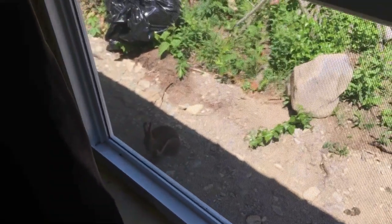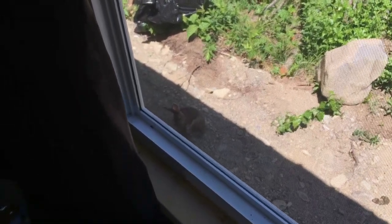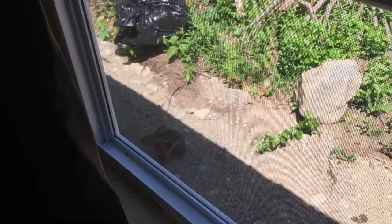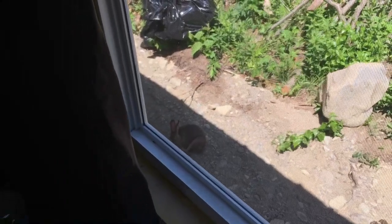What a weirdo. He was like jumping all over the trash bags. Those are all recycling. Got fleas though. I gotta get him away from camp so he doesn't bring fleas into camp.